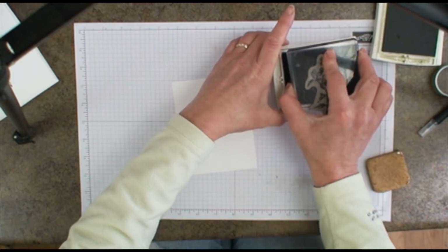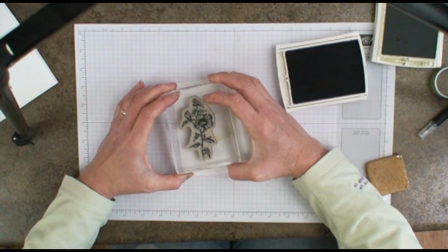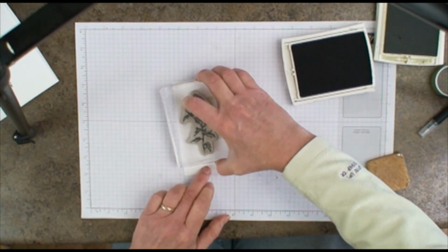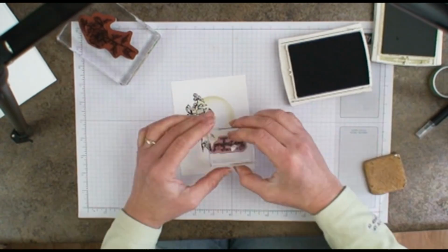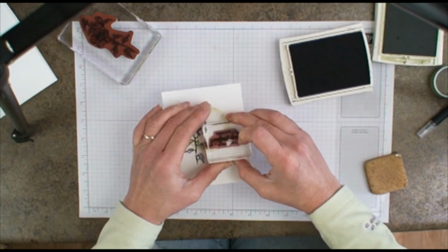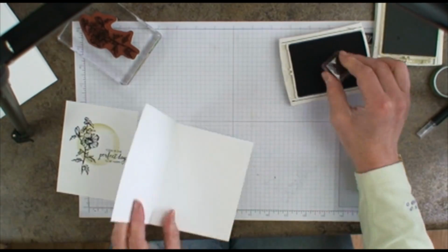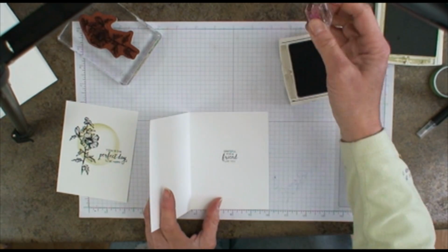We're going to go ahead and ink up the Flora with the black ink. We're going to use the Today is a Perfect Day, and just go ahead and stamp that right there to the right of the image. I'm going to allow that to dry, and in the meantime, I'm just going to go ahead and stamp the Grateful for a Friend Like You on the inside.